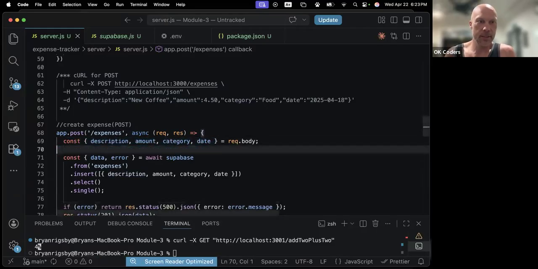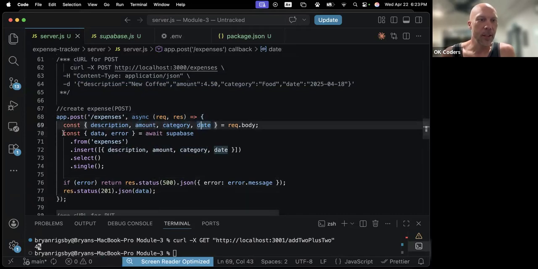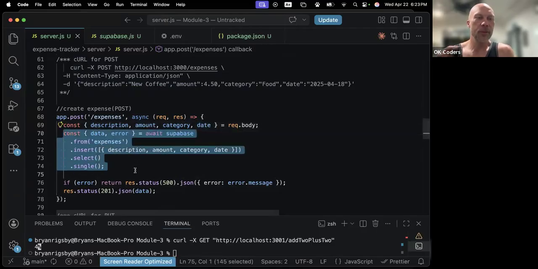Okay, let me get rid of that. Cool. So once we have all our variables out here, we can then query our database, right? So everything you do to a database is called a query, even if you're not actually questioning it. So if you're inserting, it's an insert query. If you're deleting, it's a delete query. It's kind of weird, but it's always a query.